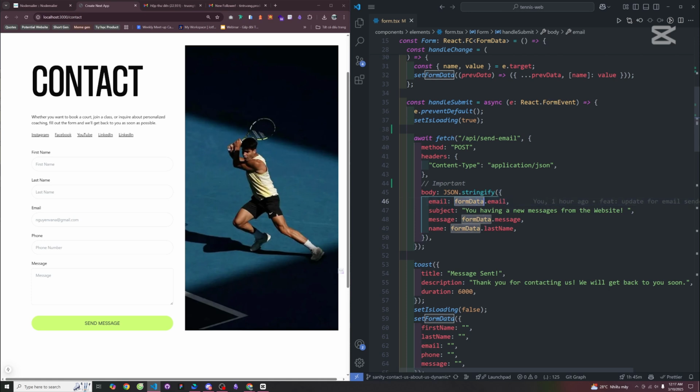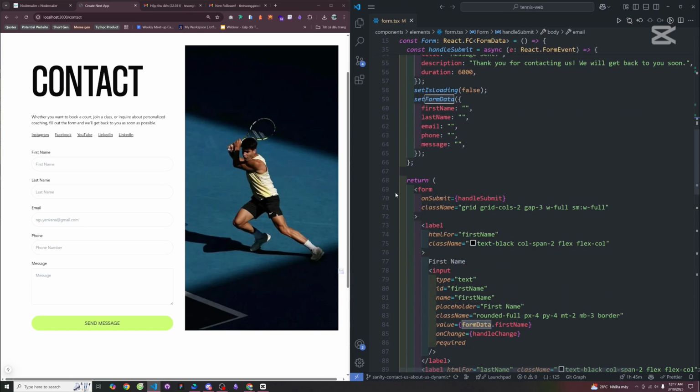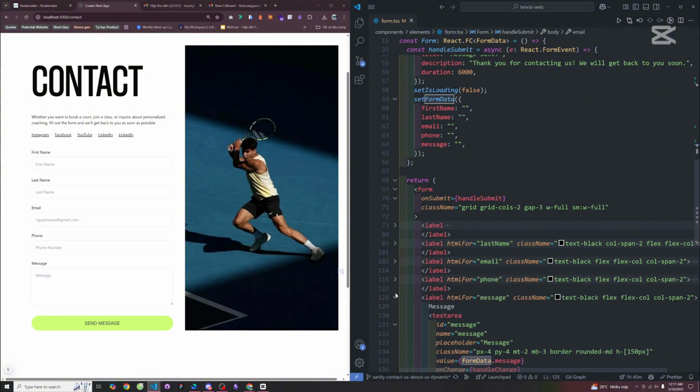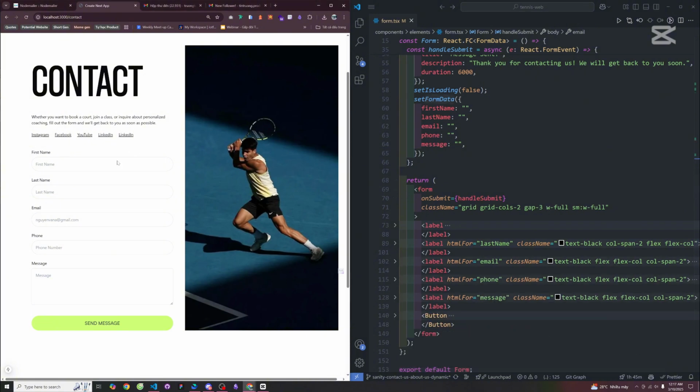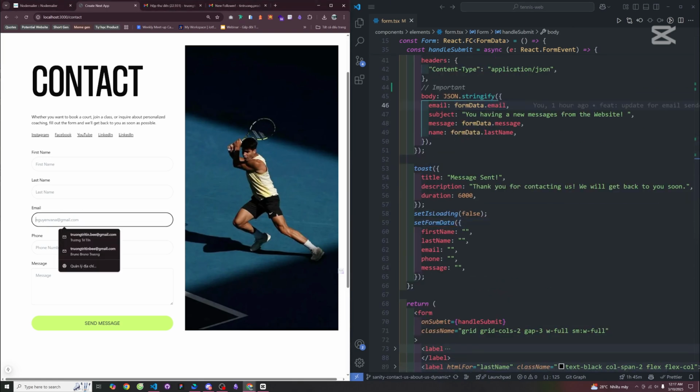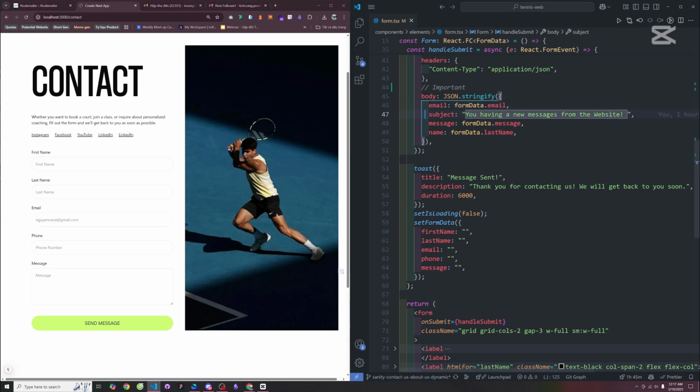To explain a little bit, formData is this form. This form contains a few fields. If you look on the left here, we have first name, last name, and email, so the formData over here is this email. The subject we're going to hard-code, but if you want it dynamic, we can do that as well.